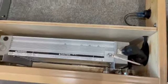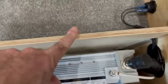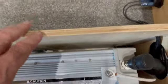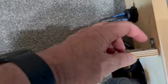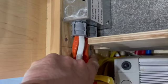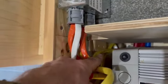So what I really need to do is get this panel out, or what I'm thinking is get the panel out. So what I did was I took a screw out of here to loosen this up, and it looks like down here there's a block of wood that sandwiches this panel with this carpeted area.